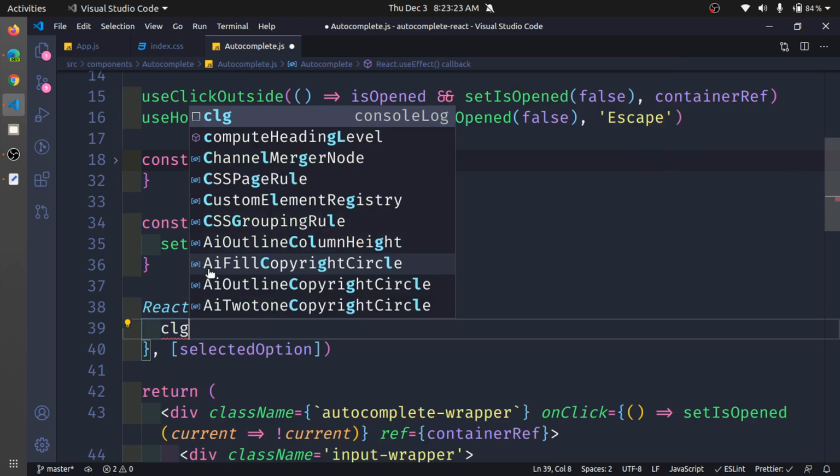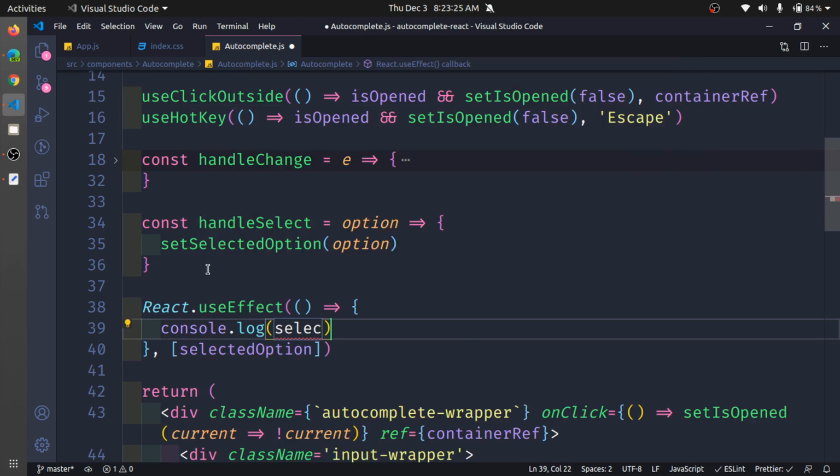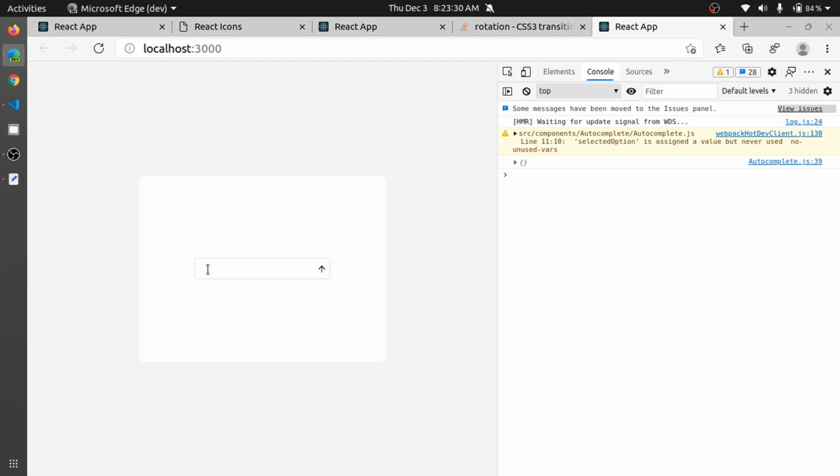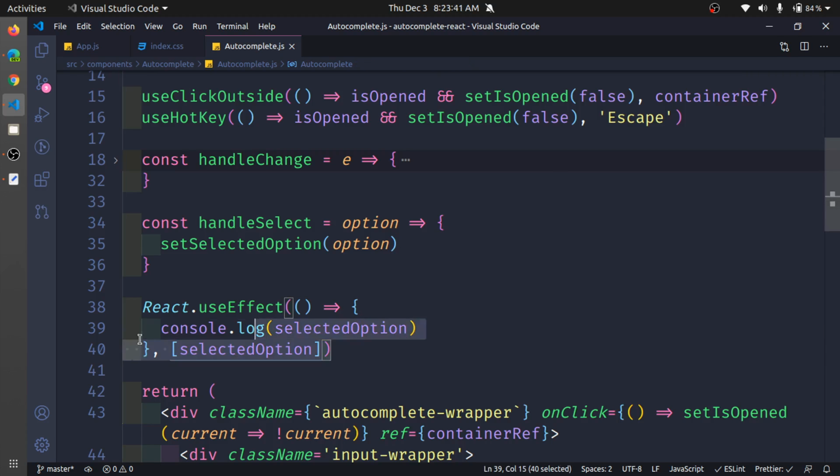So I will console log selectedOption. Okay, and let's go back to the application. The initial value is right here. Let's select Thiago. Okay, the value is here, but we don't have the text right there.